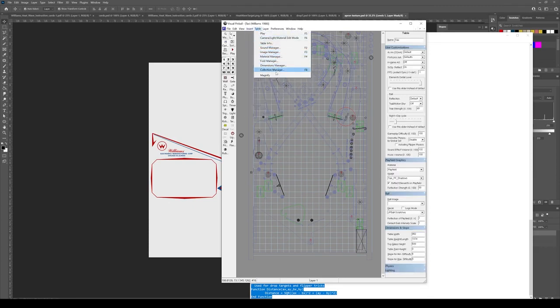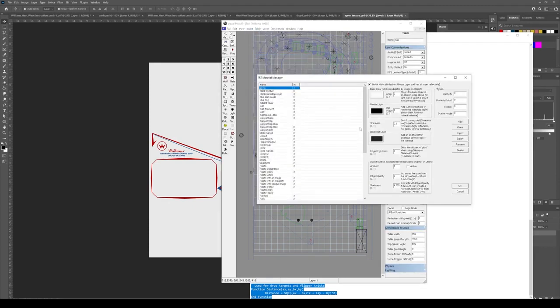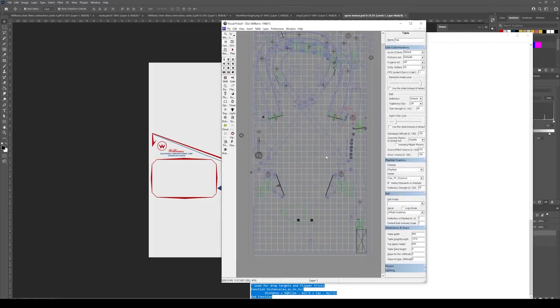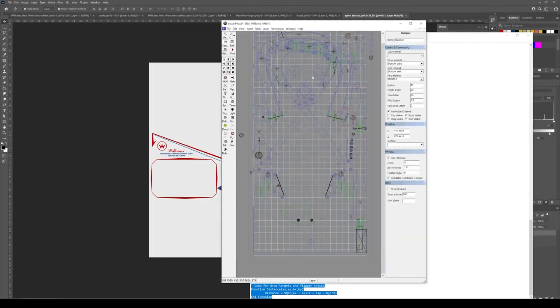So if you want to make changes, all you have to do is go to your material manager and you say, boy, the metals here just are not bouncing as much as I think they should. And so then you change your value globally for everything with that material. So long term, that's a nice thing to have set up.